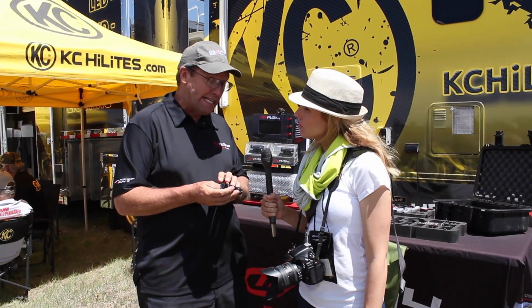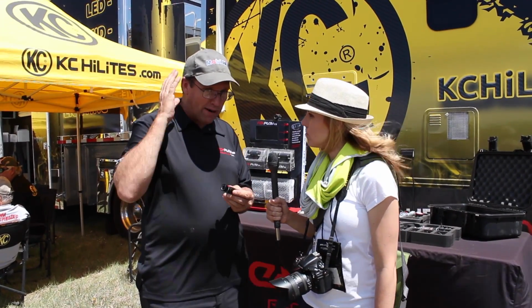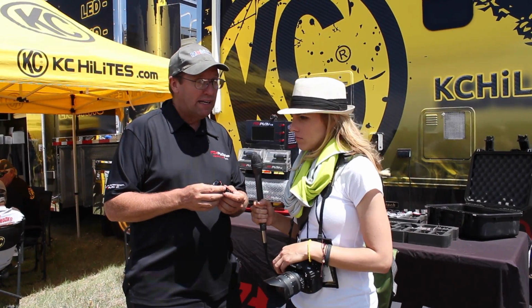This camera right here is a kit. It comes with all these small mounts that can mount it on a helmet for $199, and that's our standard 1080. We have a new camera that we just introduced at the NAB show for all the audio, visual camera people out there. It's called the Prime X, and it's $299. Audio is built in. You have an internal mic, but you also have the flexibility of an external mic. For the photographers and videographers, we have total control. You can adjust the white balance, the color saturation, the gain levels on the microphones. We could take your external microphone and put it right into it.